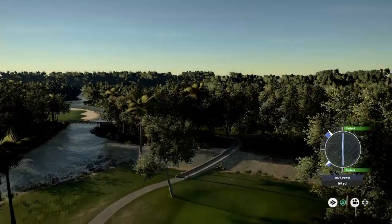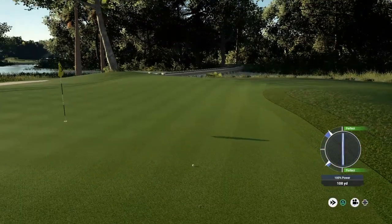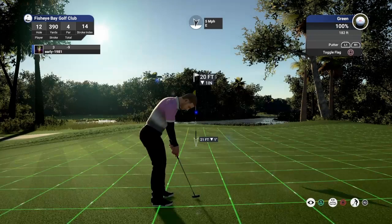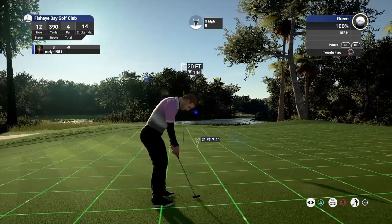Good swing. Tracking. Oh, I don't think we've come far enough right. Oh, no, we didn't find the slope. We just missed the slope. So there you go. We've been punished there. I think we're just a yard or two short of catching that slope.